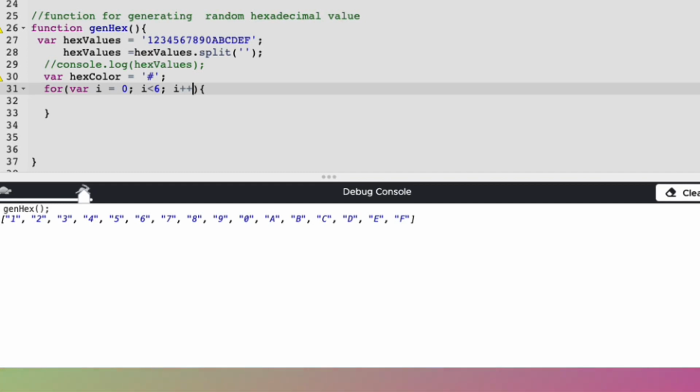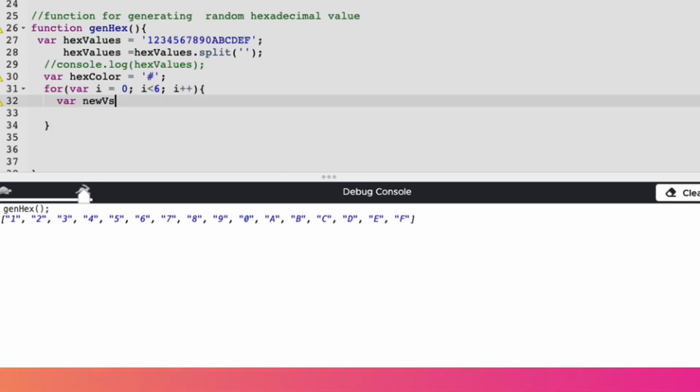This is typical for when we're going to traverse a list. We're not traversing a list exactly at the moment, but we're going to get an individual index from each turn of the loop. i less than 6 basically is going to give us 6 turns at the loop because i starts at 0. We have 0 through 5, or 6 values in our hexadecimal value.